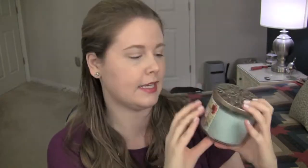This one was really nice. It's the Sundress, which I think is really cute, has a really nice label. I always like the White Barn labeling and marketing, and this has a really beautiful top as well. I always seem to go for the packaging. Of course the scent's important as well, but it's nice when you use up the candle and want to keep the jar. This is supposed to be as easy and breezy as a sunny day in the garden. It's a blend of bright day lilies, tonka beans, and bergamot. It's a beautiful new style of fragrance, apparently.